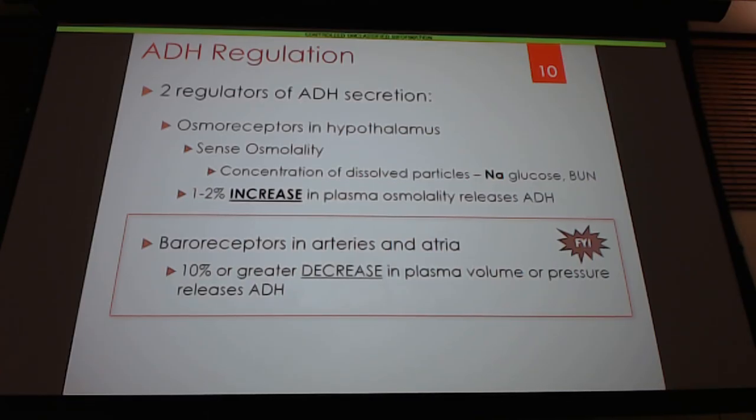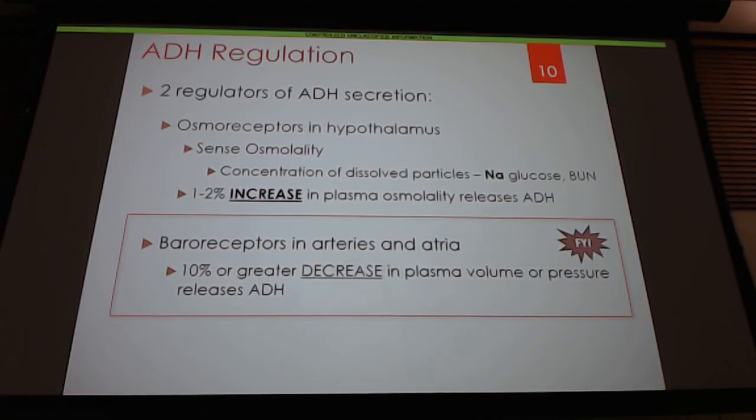So there are receptors in the hypothalamus that catch that the blood's too concentrated, so I need to release ADH to pull in more water. Okay. There's also baroreceptors that are super important in the atria. Again, that has to do with more of the B1 receptors when we go into shock. So I'm not going to test you on that.